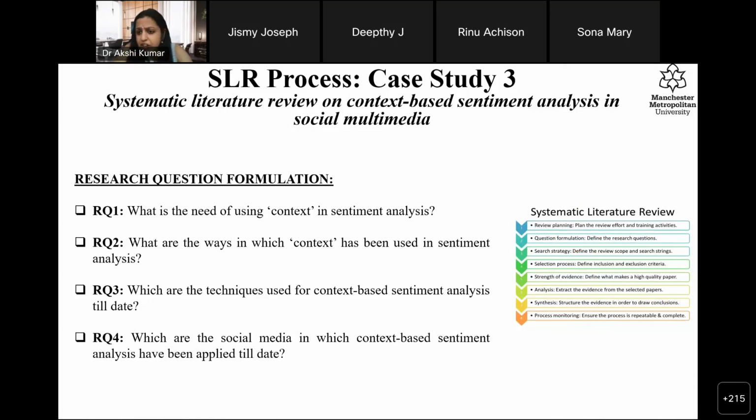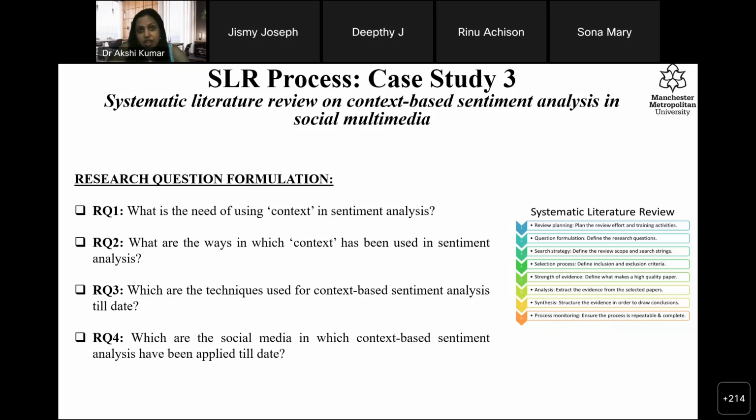This is again a very broad term, context-based sentiment analysis in social media. What we had in our mind was that there has to be a star paper or problem. We had the problem of sarcasm that exists in social media. Sarcasm, irony, and humor are problems inherent to sentiment analysis, which affect the performance of a sentiment analysis tool. Then we started reading, and what we found was that, in the linguistic part, the context of what is being written is very important. If we know the context, we'll know whether it is humor or sarcasm.